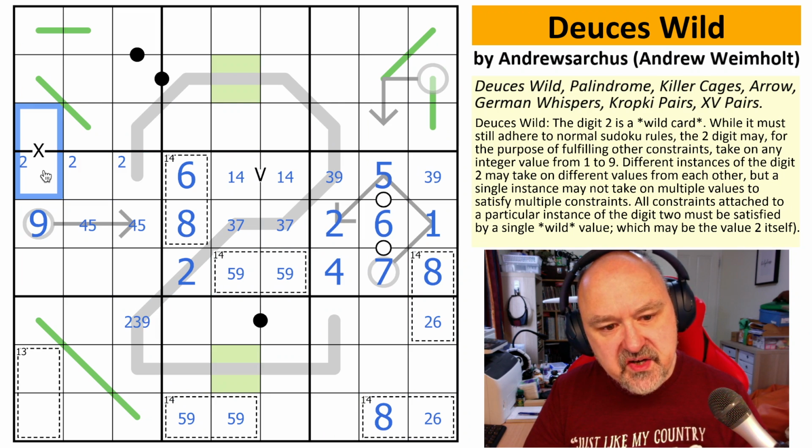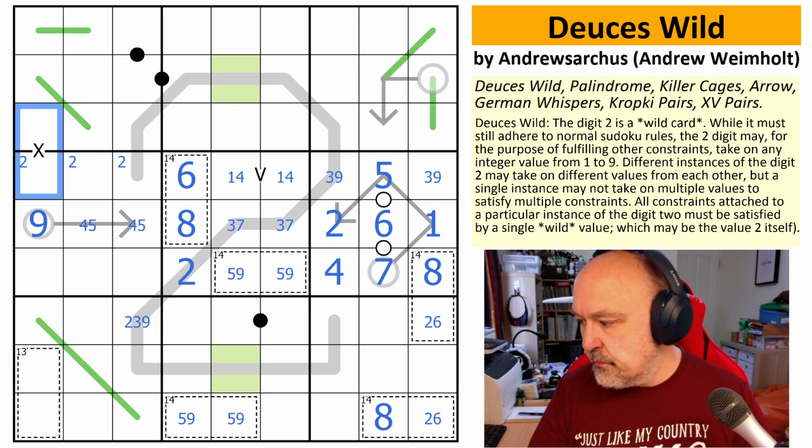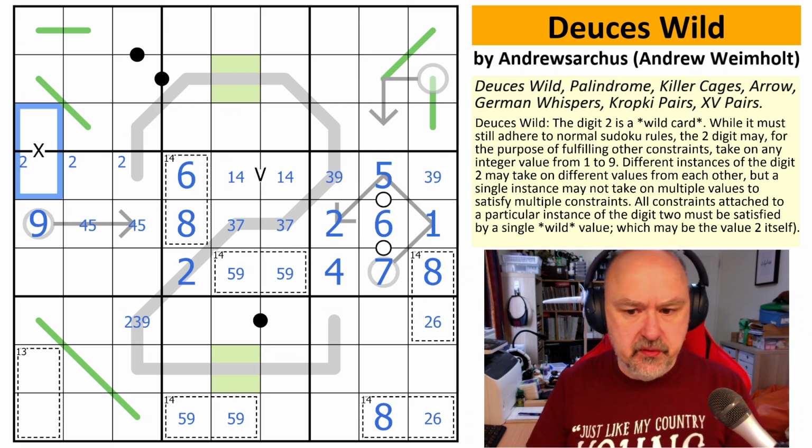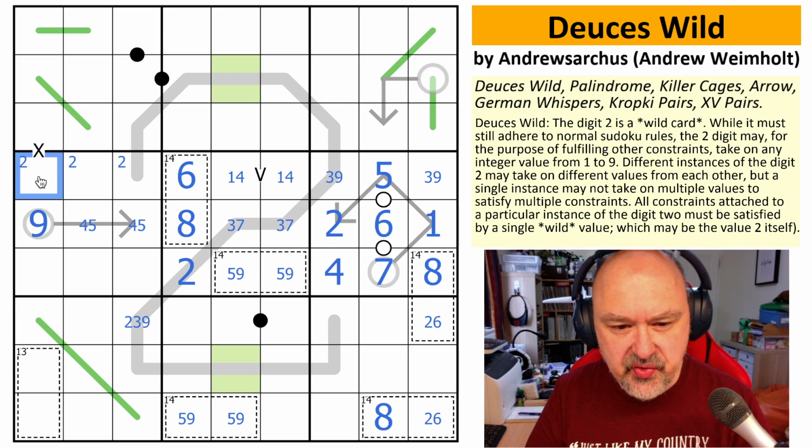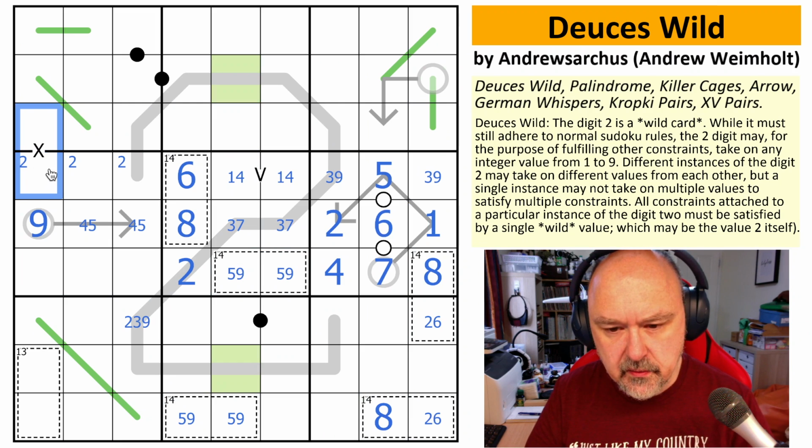What's the ramification of 2 on an X? I'm just going to pause to blow my nose. Hay fever season in Melbourne, always fun. So I was asking, what is the effect of 2 on an X? Now, normally if I put 2 there, this would be 8. But I think this means that 2 could go with anything. Yeah, I think it does.